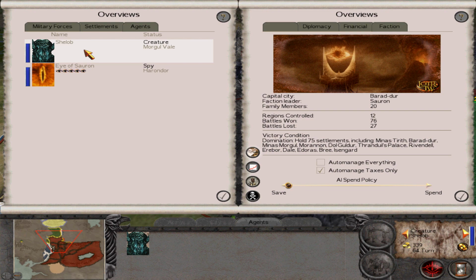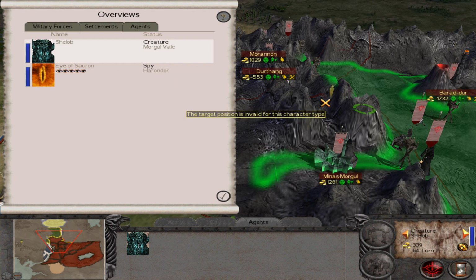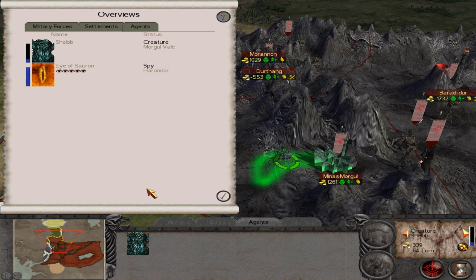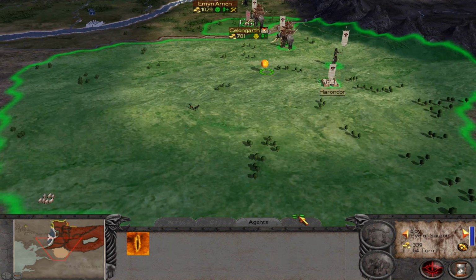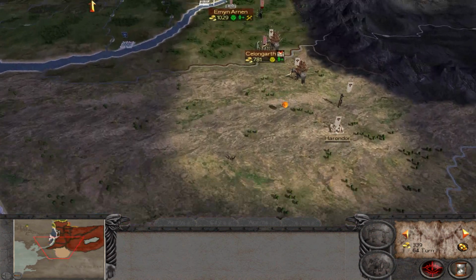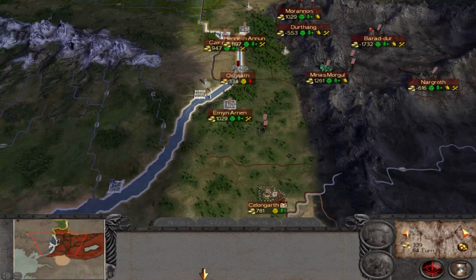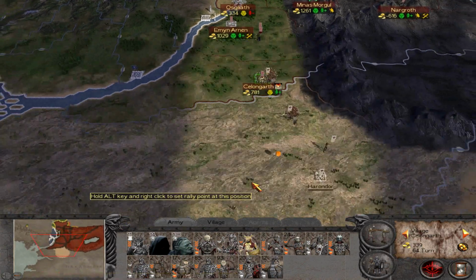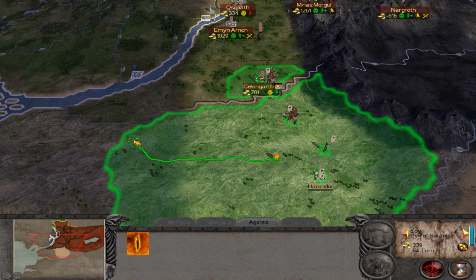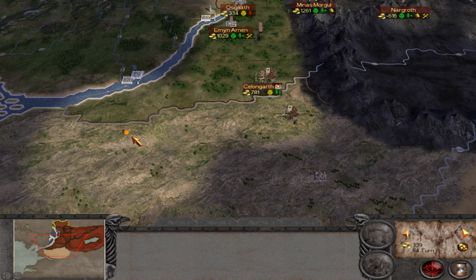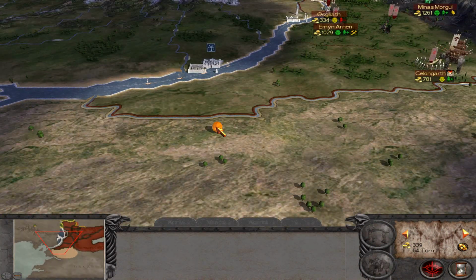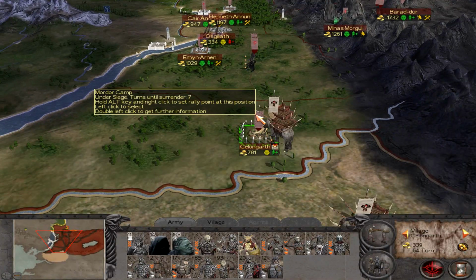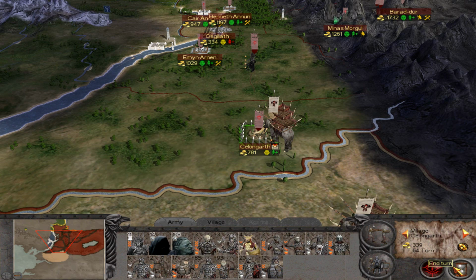List scroll. So I have Shelob, an assassin spider. Let's move him out. Or her, actually it's a she. We have the Eye of Sauron. We don't need a spy anymore as we have the map visible. Oh, it's not visible now for some reason, despite us having Sauron. Weird. That's fine. Let's end the turn.